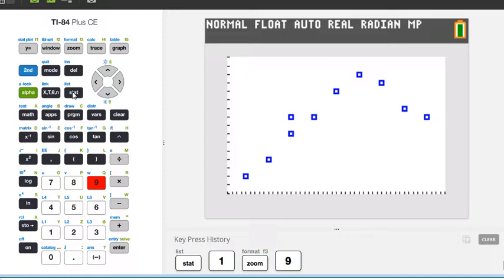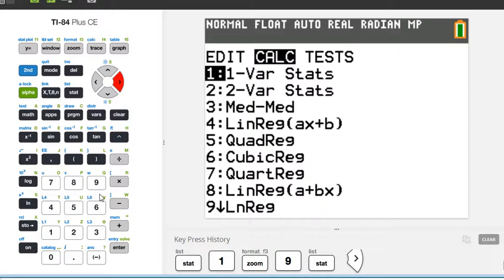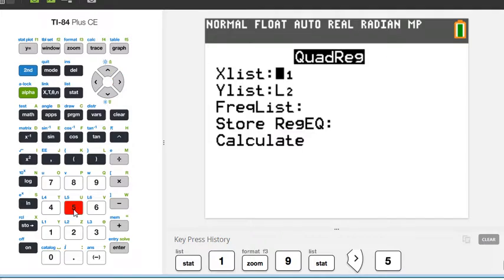I really can't think of any other model that I would go with for this, and it makes sense, right? The faster I go, the better fuel efficiency I get, but it can't go on forever, right? When I get past a certain speed, my fuel efficiency goes down just because I am using so much energy, right? So I'm going to go Stat, Calc, and this time I'm going to pick quadratic regression, number 5. My data is in list 1, list 2, enter, enter, enter, and all of this will work out.